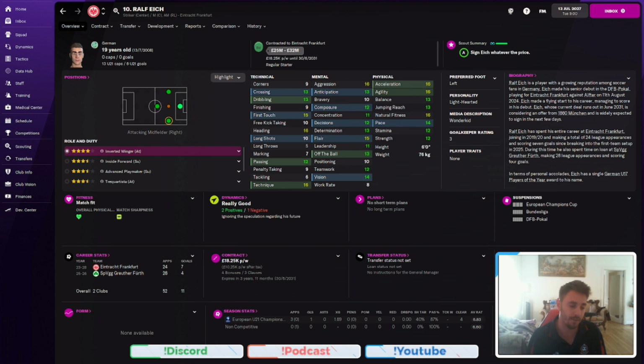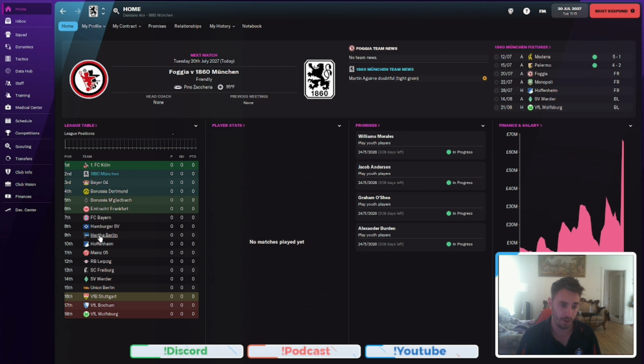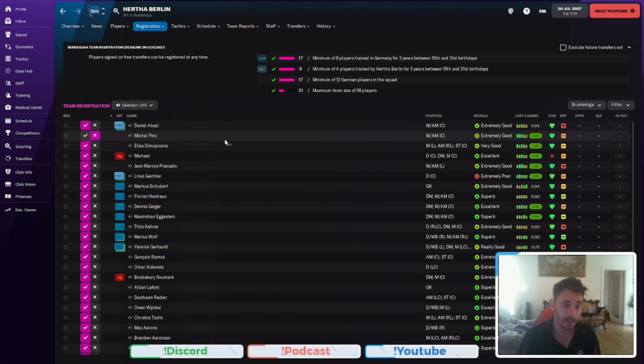But would you go for him? I think I would. And here he is. Could he be mine? We'll find out. Stop the press. Stop what you're doing. Tab out. Ralf Eich has chosen me over Hervé Berlin. He could have gone to the riches of Berlin. He could have gone and was like, unbelievably unbelievable. He is in here. Apparently I can tick that. That's not part. He's here.